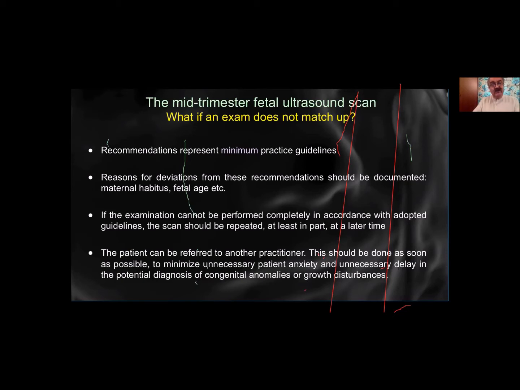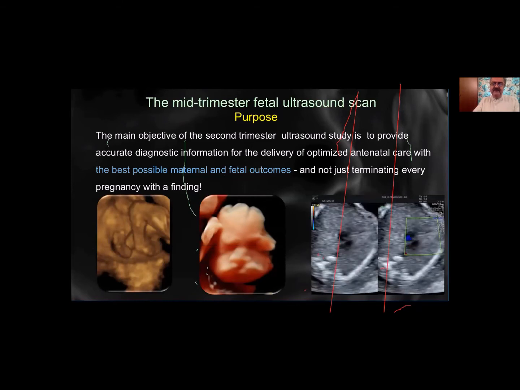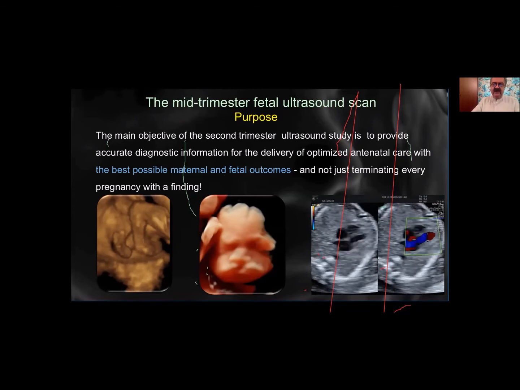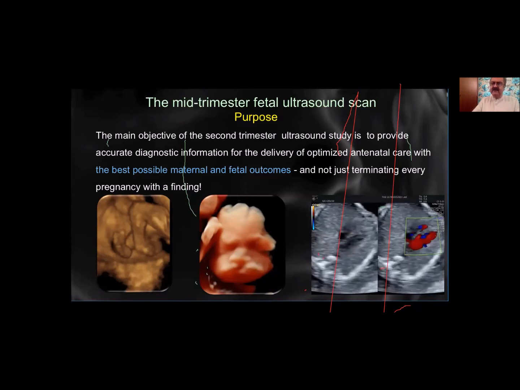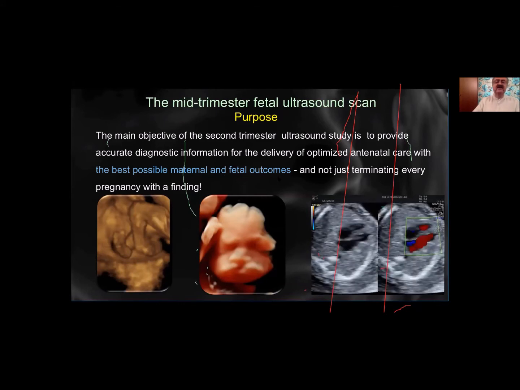And this is truly the secret of managing abnormalities, that tomorrow if something comes up inadvertently, you are protected by yourself, and the patient is aware that yes, there are limitations, and every effort was done to make sure that this limitation was limited. Do remember that the purpose of this scan is to provide accurate diagnostic information for the delivery of optimized antenatal care, and the best possible maternal outcome and the best possible fetal outcome, and not just terminating every pregnancy with a finding.